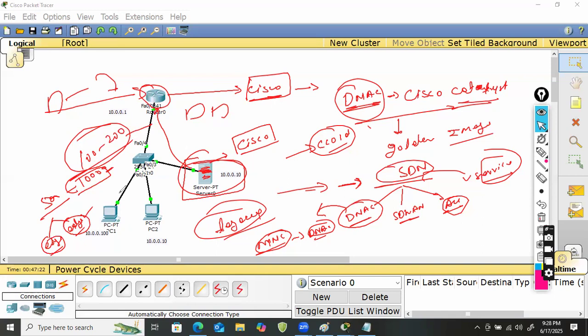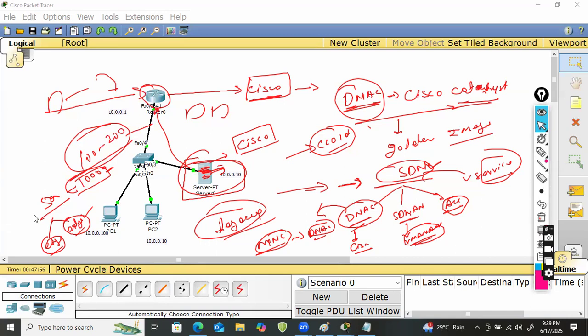Right? Yes, sir. So if you are using this technology, then you don't need to download the image on the FTP or TFTP server. If it is SDN and you are using DNAC, you can download directly from the Cisco Catalyst Center. Otherwise, if you are using vManage, you can directly download the image on the vManage, and from there push it. You got the point? Who asked this question? Now you are okay? Yes.